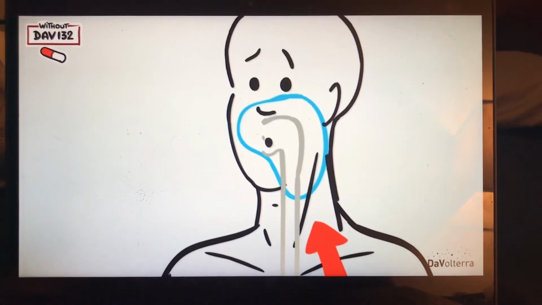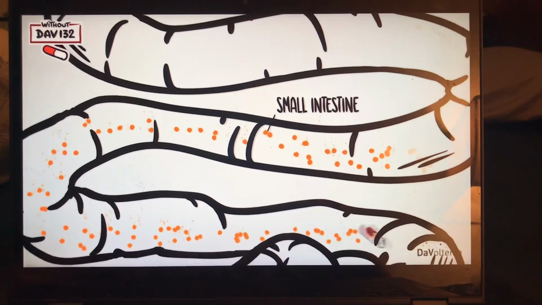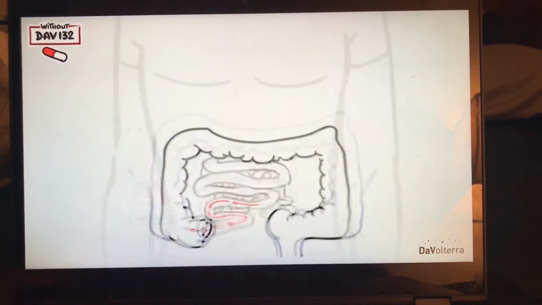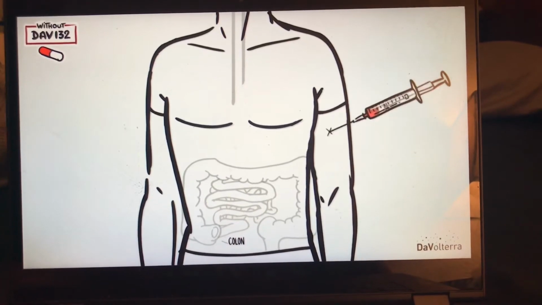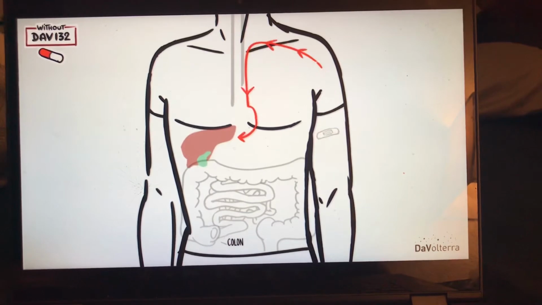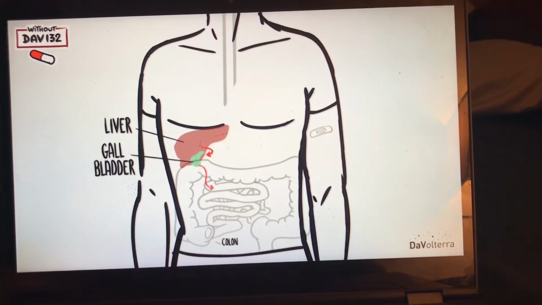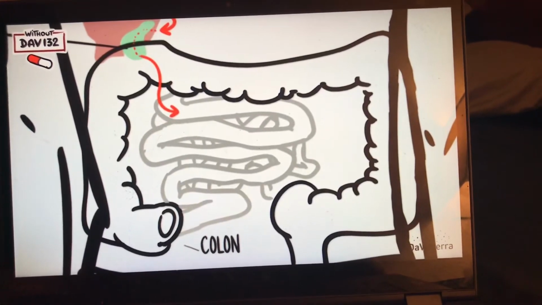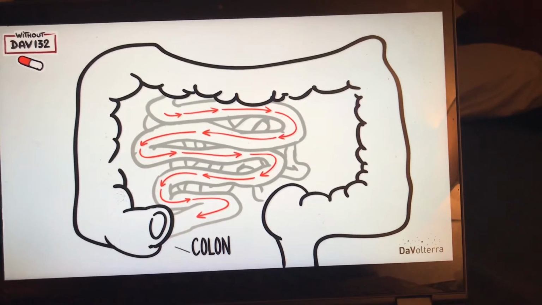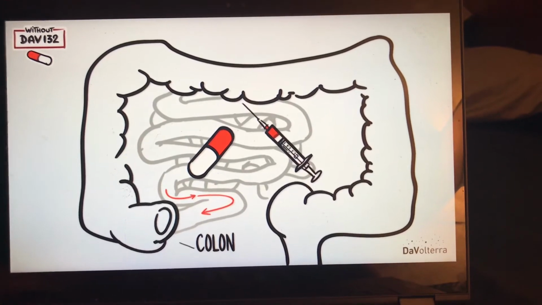But part of the antibiotic is not absorbed and continues to travel through the small intestine and finally reaches the colon. When we receive antibiotics intravenously, the antibiotic is directly injected into the blood. Part of it is filtered in the liver and transferred to the gallbladder. Then it is re-injected into the small intestine with the bile, and ultimately, some antibiotic residues also reach the colon. Hence, with both oral and IV treatments, antibiotic residues finally reach the colon.